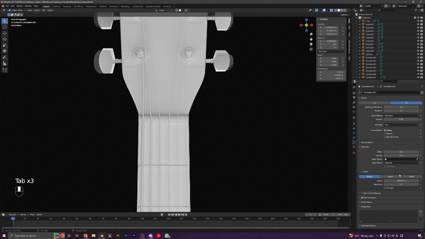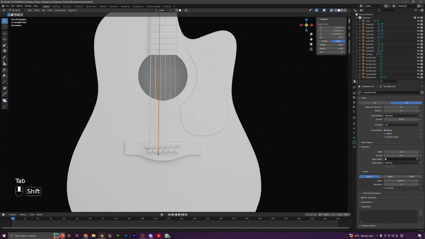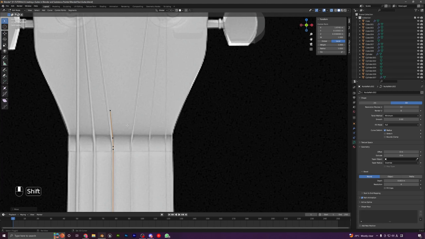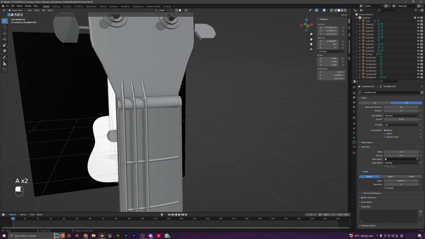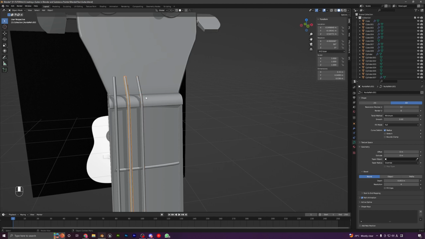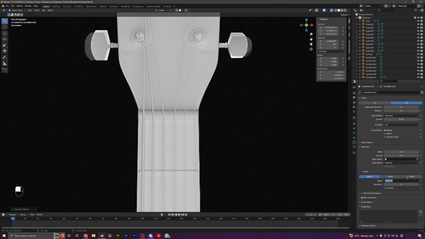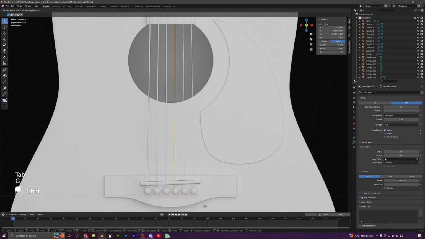Till here, and I will decrease the thickness to 0.003 maybe. Again, let's duplicate this, press X and place this one like this, press Tab, and just align them all according to the reference image. We will properly fix them later on, but for now just place them like this. We can keep the thickness for these two the same, and let's again select this, press Shift plus D and place this one over here. Let's decrease the thickness even more to 0.0025. Again press Tab and place this one over here.